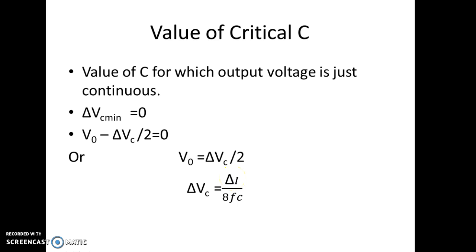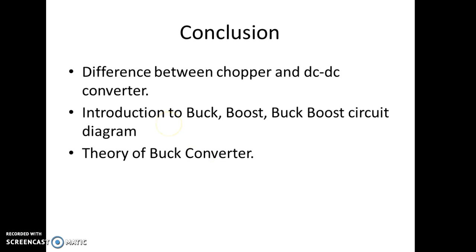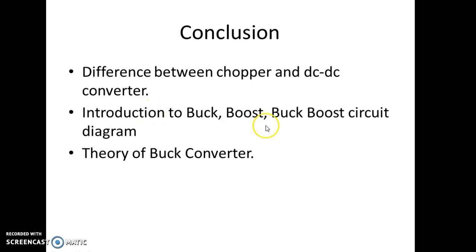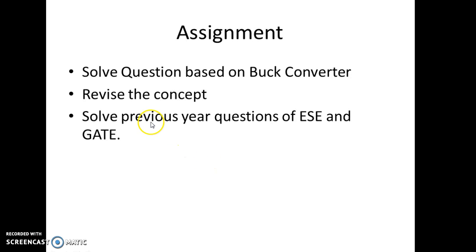Now let me conclude what we have taught today. The difference between chopper and DC to DC converter I have explained. I have introduced how to remember the circuit diagram of buck and boost circuits, and the theory of the buck converter I have explained. Now after listening to this lecture, you can solve questions based on the buck converter and revise the concepts, and just try to derive the formulas I have just derived in the same manner. Solve the previous 8 questions of ESE and GATE. Thank you.